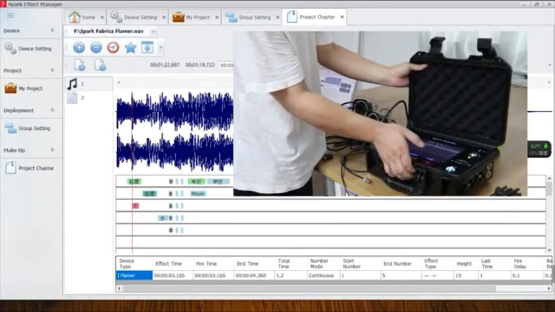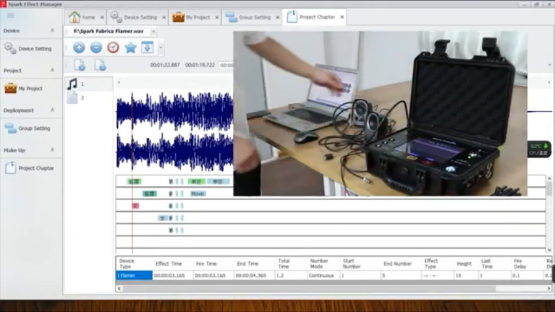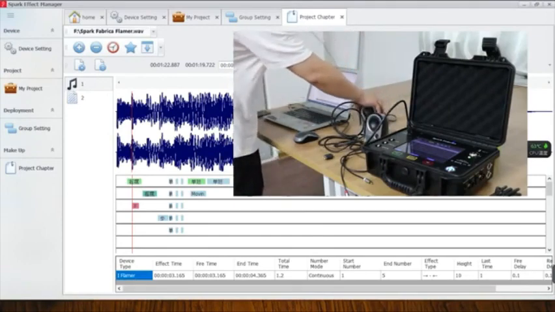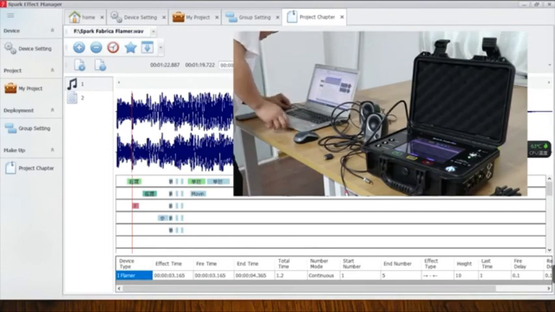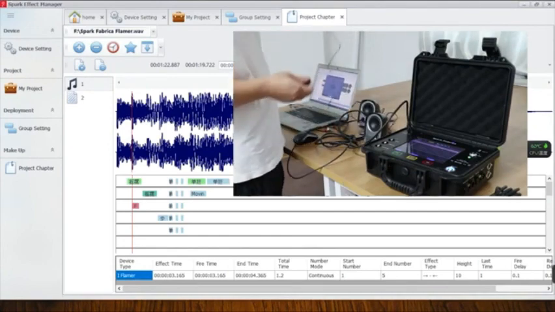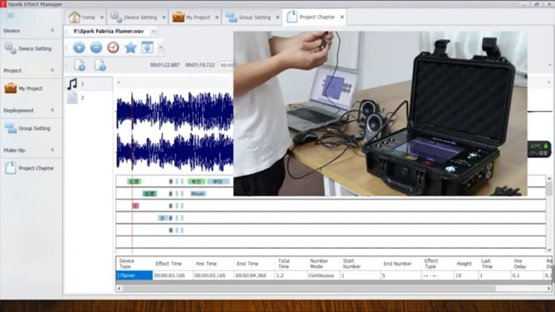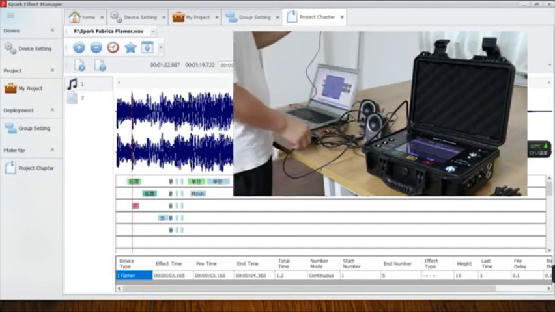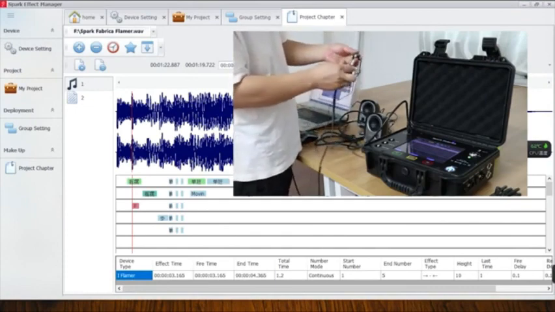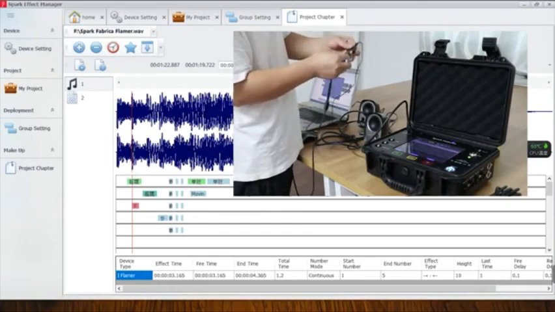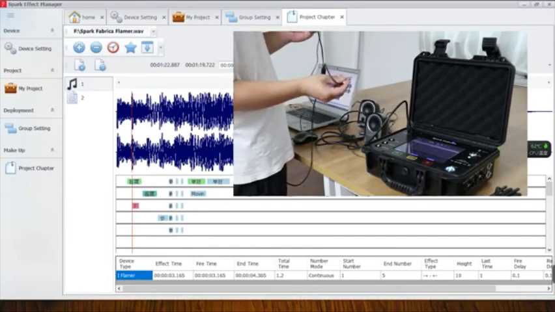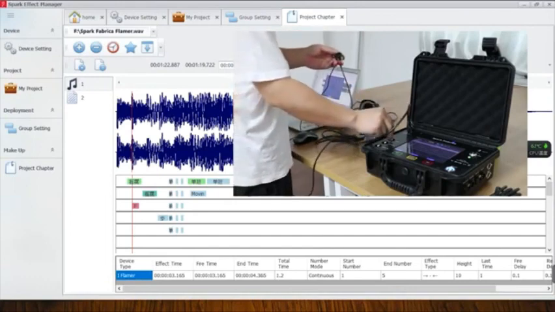Then we connect the audio with the computer. After that, connect the audio speaker with the splitter, this one and this one. Please connect the music track with the speaker and the time code track to the SMPTE socket of this console.